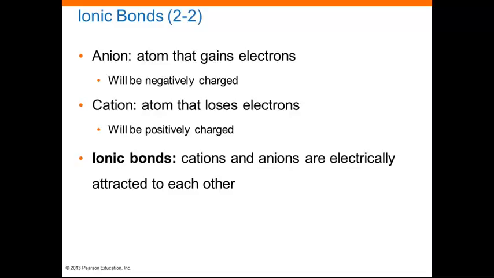One of the tricks that I use to help myself remember anion versus cation: the T in cation looks like a plus in some different fonts. So that helps me remember positively charged cations. And cations and anions are electrically attracted to each other then, because anions are negatively charged, cations are positive, opposites attract. And ionic compounds are then formed by ionic bonds, this attraction between the cations and the anions.